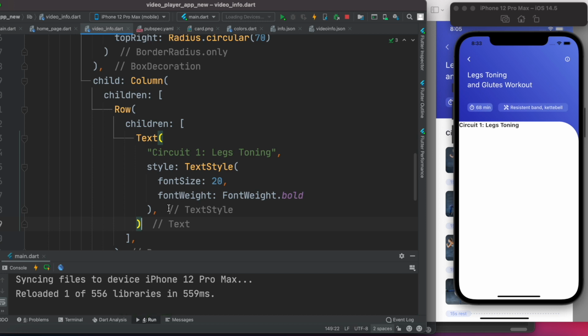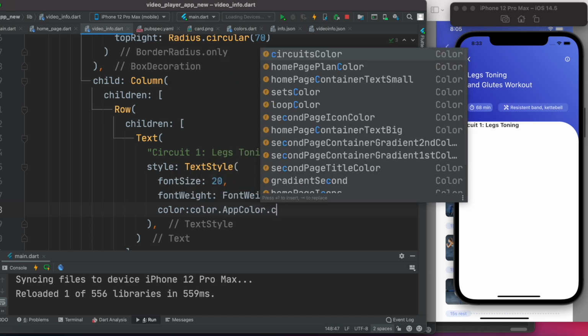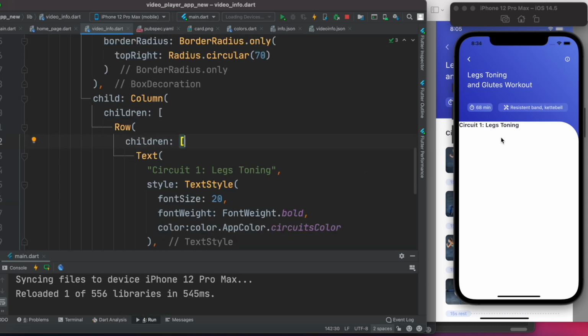Perfect. Now we also want to change the color, so we do color AppColor.circuitsColor. This is just the name of the variable that I've used. I like this color. Now they're too close to each other, so I want to create a distance from the top.